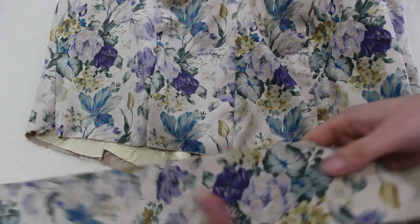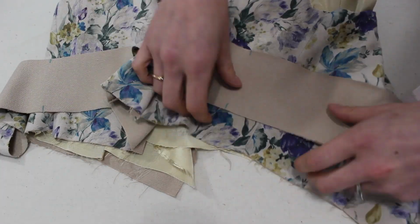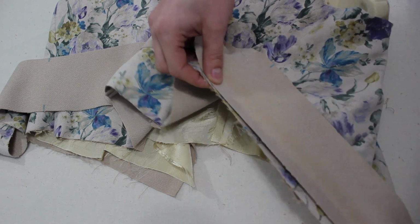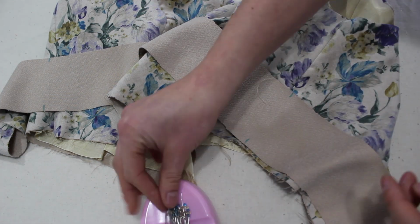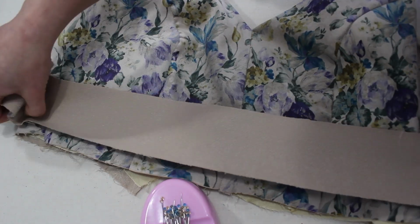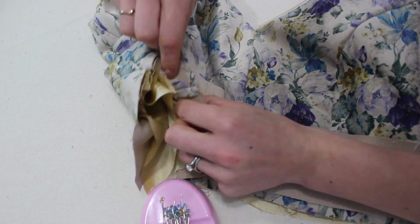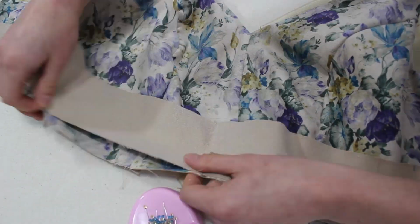And so we have the waistband. Now in this version, because it is the Pinafore dress version, I am attaching this to the bodice. If you were making just the skirt, the waistband would be done slightly differently. And if you like, I can do an updated video with just the skirt so that you know how to attach that waistband, but it is rather similar to this. So I'm just matching up my notches on my waistband with the seams that we have sewn.